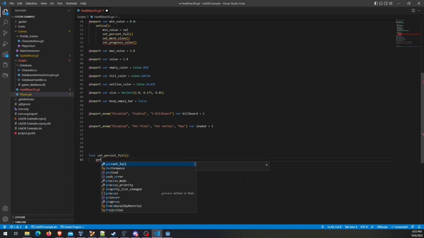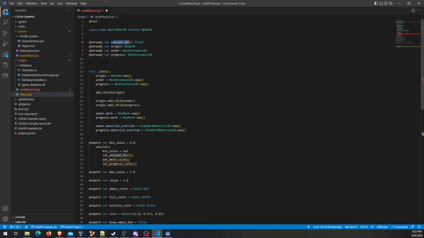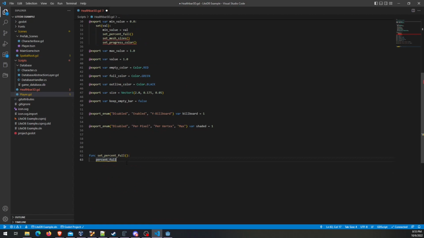So all we're doing is setting the variable. Now, as a reminder, that's the variable we defined up here. That's going to equal. Now this is going to be a little more than just divide the number by the max value, and I'll explain why. So we're going to do value minus the minimum value. Reason is to account for negatives. People might want to have negative values for whatever reason in their game.